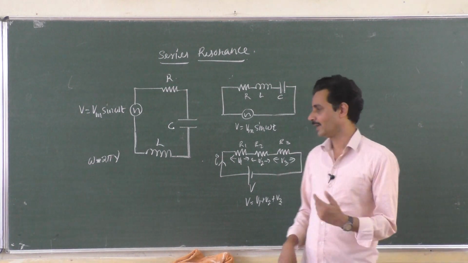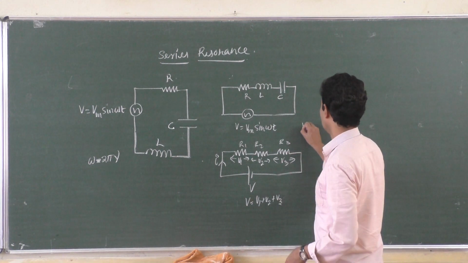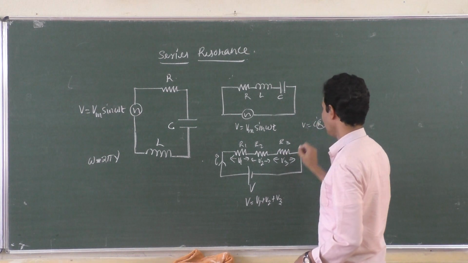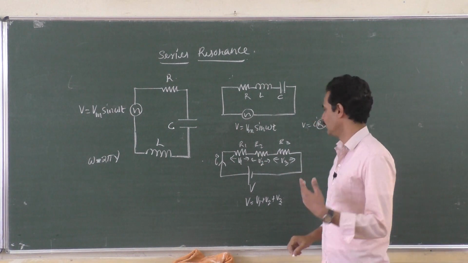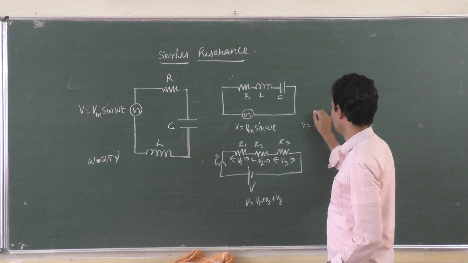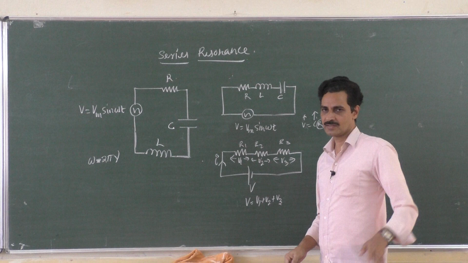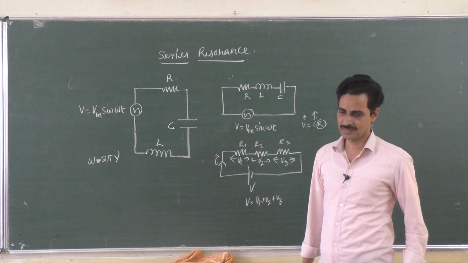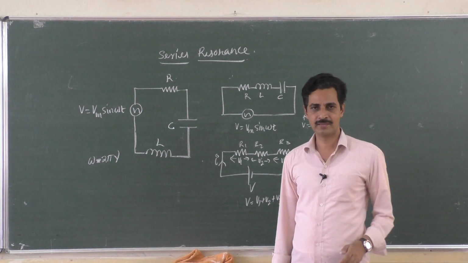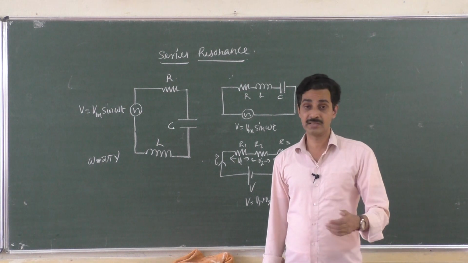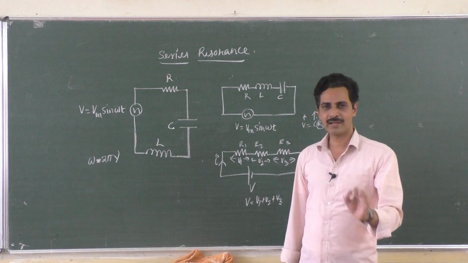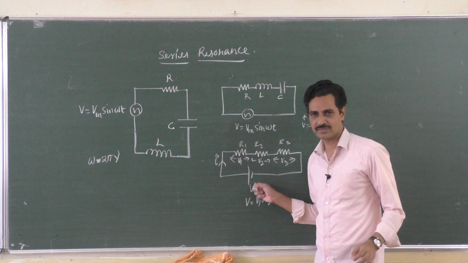Whenever V is more, I is also more, right? V is equal to IR. Total R is a constant, R1, R2, R3. We are not changing the resistances. When I is more, V is more, they are in phase. So no problem across the resistor. You can simply add the voltages. You need not worry about the phasors, in what direction, which leads, which lags, nothing is involved. Current is in phase with the voltage. There is no phase difference here.